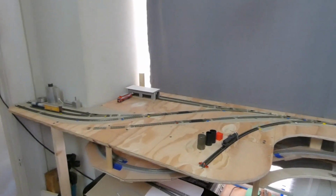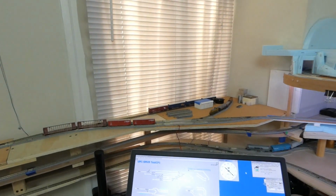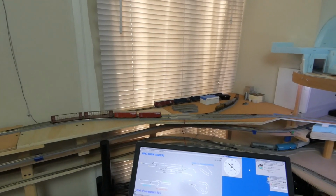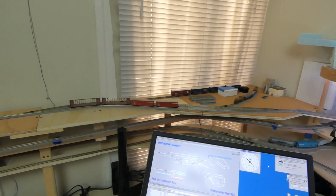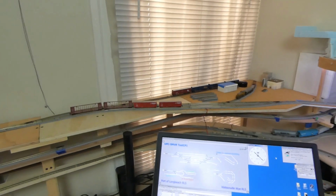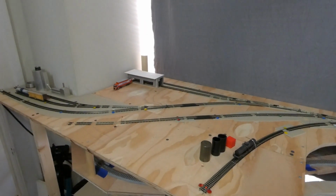So now this is my new layout area. Switching layout. It's by the front windows. Like it. I'm going to change the blinds. Don't worry, they're horrible, I know. They came with the apartment. I guess I'm going to have to invest in buying some of my own. These are really horrible.